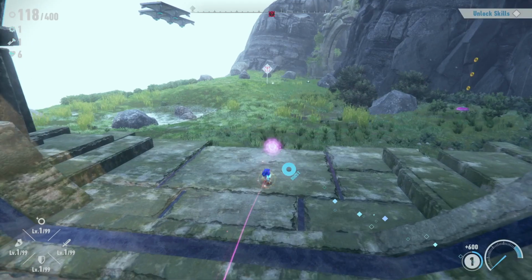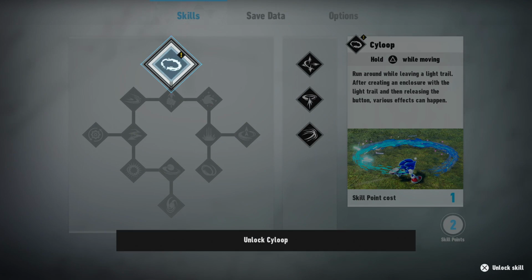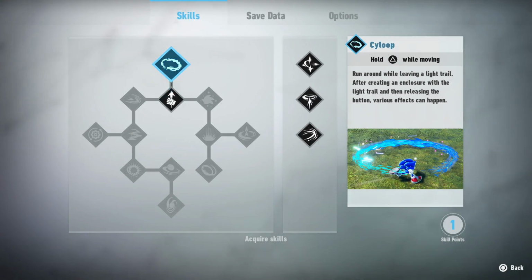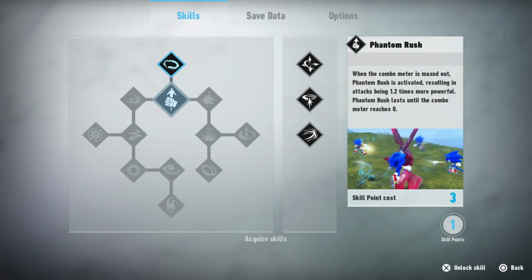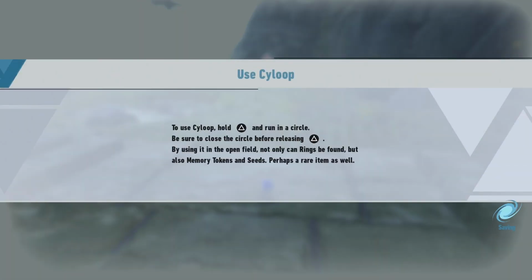Sonic Silo can now be learned. Okay. Does it go to skill points? Oh! Unlock Silo. I have Silo! Oh, this Phantom Rush too. Where's Phantom Rush? So if I want to unlock skills, I need to buy them using skill points.